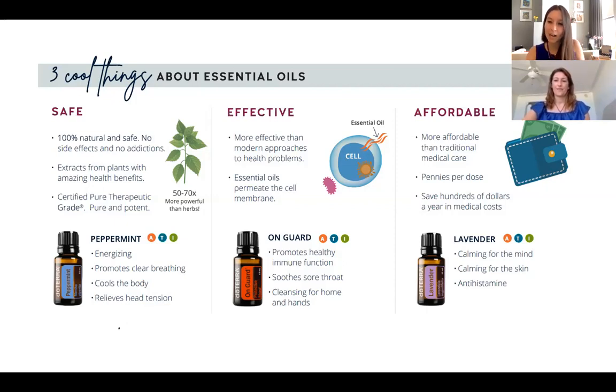And especially right now during this COVID time and after the COVID crisis, more and more people are avoiding going into hospitals. And even right now, we can't even go to see a doctor if you wanted to, right? Everything is telemedicine. So it's the perfect opportunity to really empower yourself to be your own healthcare provider and your own healthcare practitioner and really learn how to work and empower yourself, right? So you end up saving hundreds of dollars a year, right?